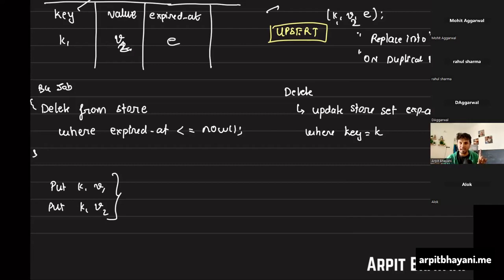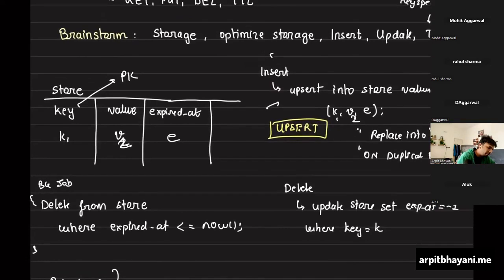Every database supports that. Because it is not an ANSI standard, every database has a different clause for it. Postgres calls it upsert. MySQL has replace into or on duplicate key update, right? So depending on the database, just find what they support and you would do that. So this way, you keep the load on your database to a bare minimum by leveraging the upsert operation. So get, put, done, delete, done.